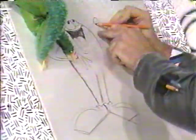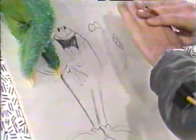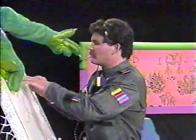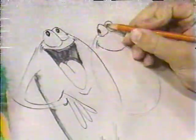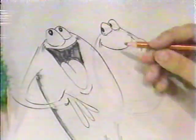Look at this, see? I'm going to draw another set of eyes for Fanny back here. What magic word is that? We can draw one eye in front of the other eye. Overlapping. Okay. And then we'll give... I'm not going to make her mouth open because she'll be just grinning really big. She's in a real happy mood. She's looking over at Fred because Fred's a real handsome frog, her husband.